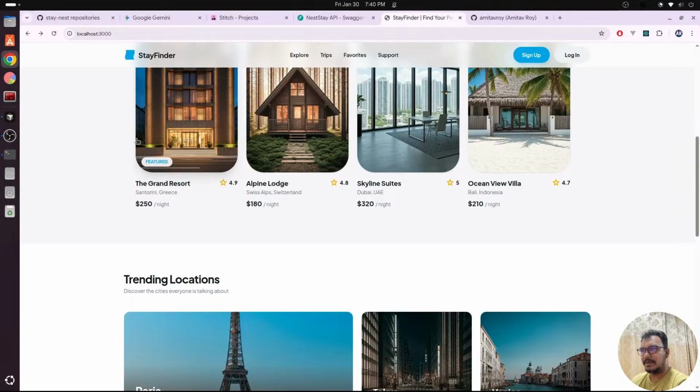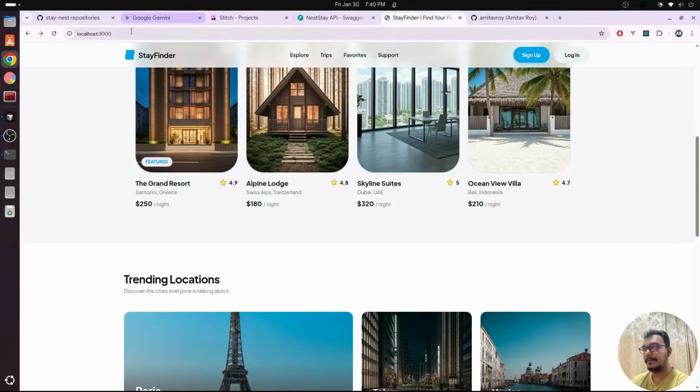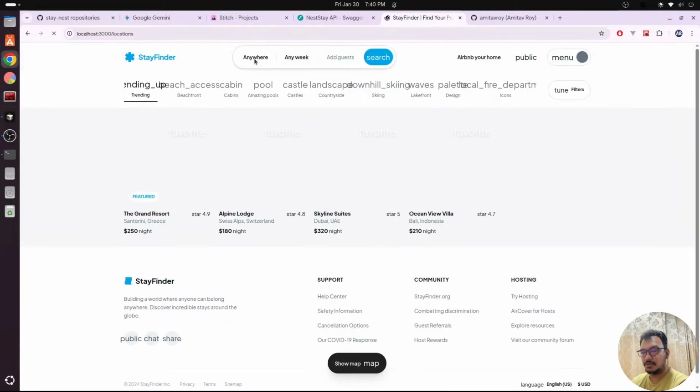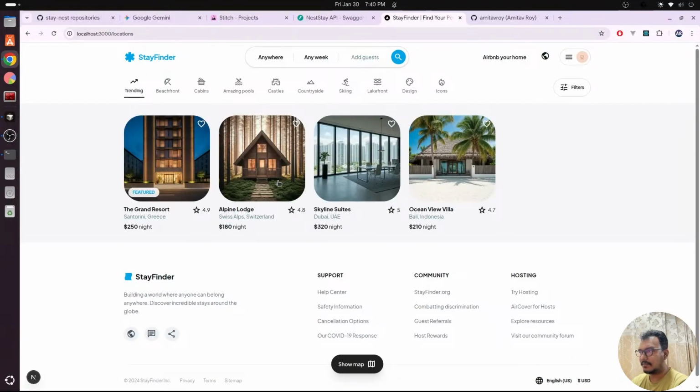So if I remember correctly, I have these two pages. Obviously I will have to create quite a few locations, but for now, today, what we are going to focus on is getting that basic level of API communication going.